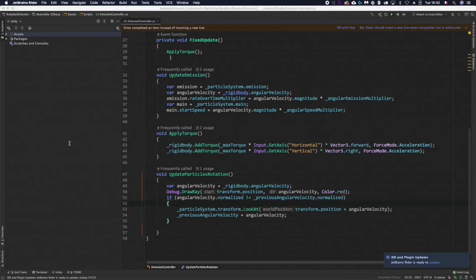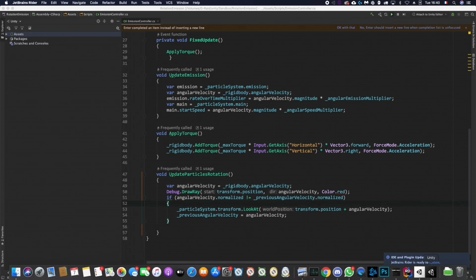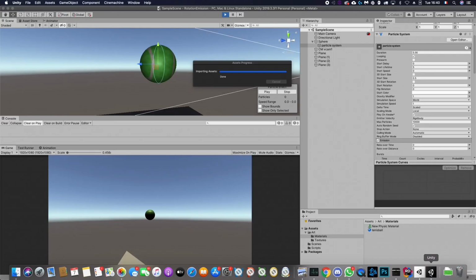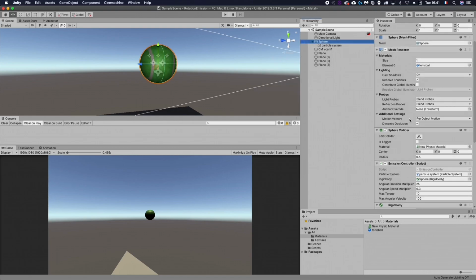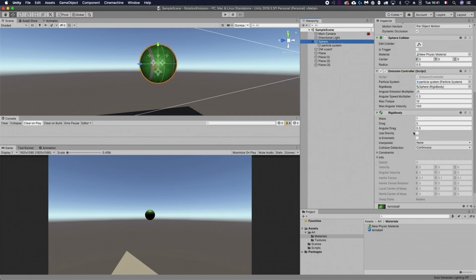Let's go back into Unity here. Come on, Unity. I have way too many applications open. Photoshop, oh my goodness. And now let's stop this here. Oh yeah, it was compiling, that's why. We are going to put back the gravity on our rigid body because I prepared a little playground for us.